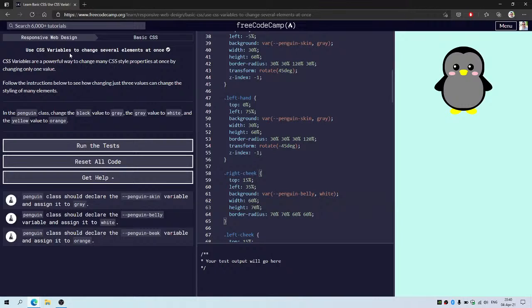Use CSS variables to change several elements at once. CSS variables are a powerful way to change many CSS style properties at once by changing only one value. Follow the instructions below to see how changing just 3 values can change the styling of any elements. In the penguin class, change the black value to gray, the gray value to white, and the yellow value to orange.